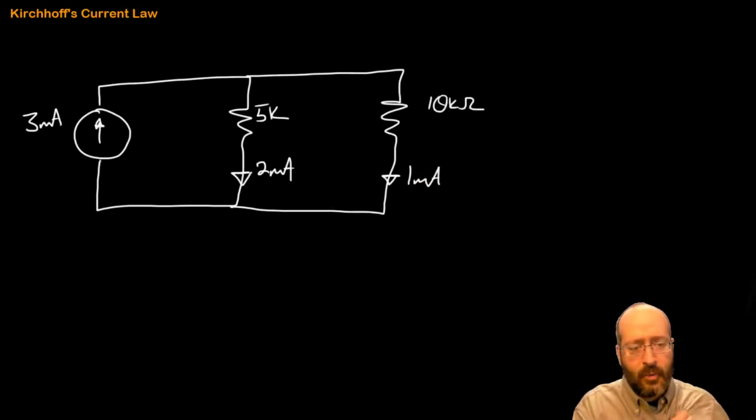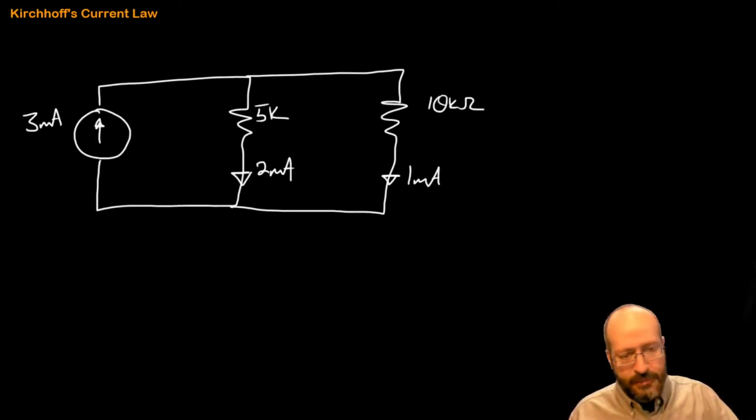Okay, so let's get a circuit to play with. We know how to analyze this circuit using current dividers. We already did. I think it's the first one that we applied the current divider to, and we found the currents accordingly. And I just have them labeled up there. If you want to see how we did that with the current divider, go back and watch a few videos ago to figure that out.